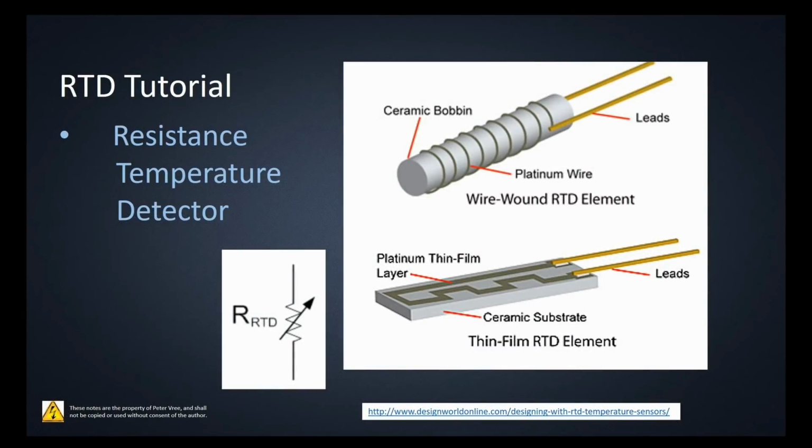All right, guys, let's start talking about RTDs. An RTD stands for Resistance Temperature Detector. So the symbol for an RTD is right here. You can see that the actual resistor is here, and then they have a line through it to show that it's a variable resistor. So essentially what an RTD is, it's a variable resistor, and the resistance changes with temperature.